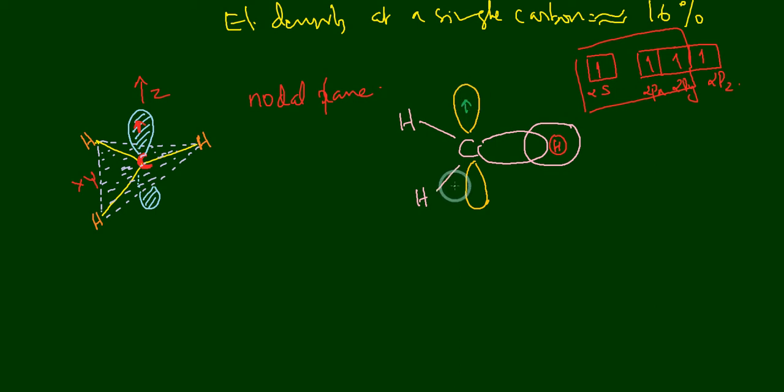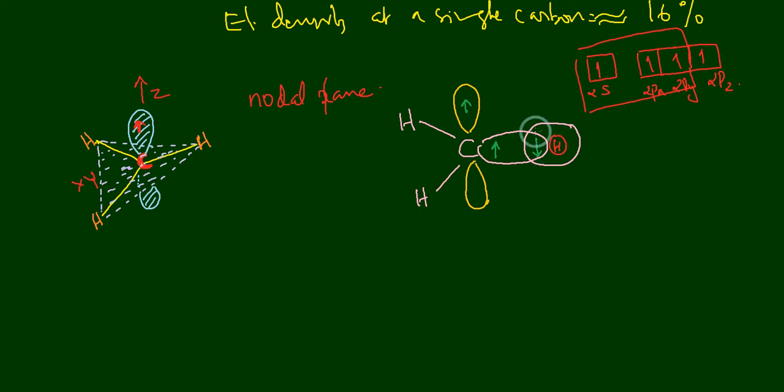Let us suppose that is the up spin, and then the other electron, this is the 2pz radical electron. The other electron in the carbon should also have the same spin, meaning up spin. This is what we can understand from Hund's rule of maximum multiplicity. Then, this electron, which is already shared with this carbon, the electron from the hydrogen, should have a down spin. That is the Pauli exclusion principle. These two shared electrons should have opposite spins. This is up spin, so this should be down spin.